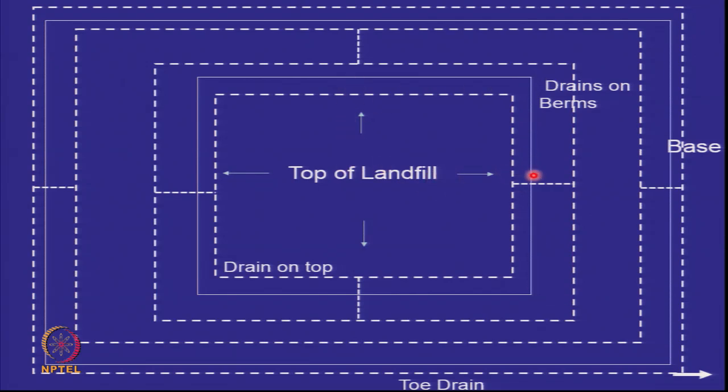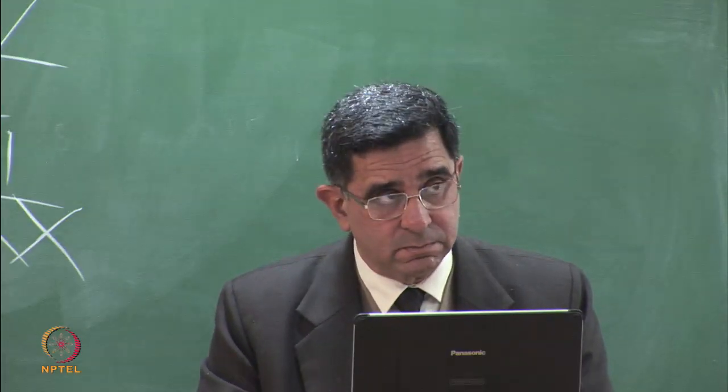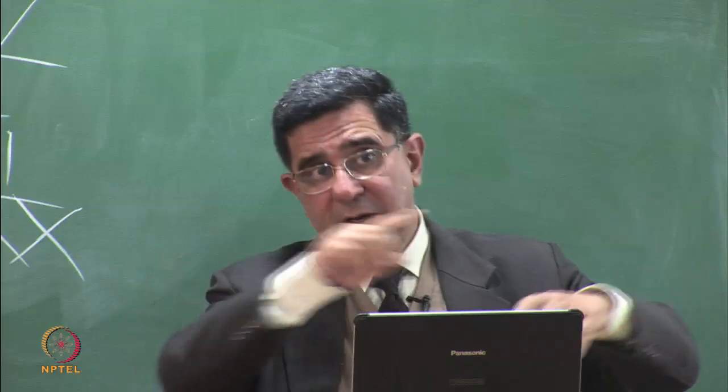3 to 5% slope, 3 to 5% slope, and so on. Then have a drain here. This captures all the water which is falling on the top. These are the two berms, okay? So there is a drain here on the berm. Whatever is captured in this drain has to be connected to this drain down the slope. And whatever rain falls between these two drains also is connected in this drain. Then it goes to the next berm and finally it reaches the toe drain. And this is all surface water runoff, so it can go into the storm water drainage system of your landfill. Very, very important. You have a convex top, but you're collecting it.